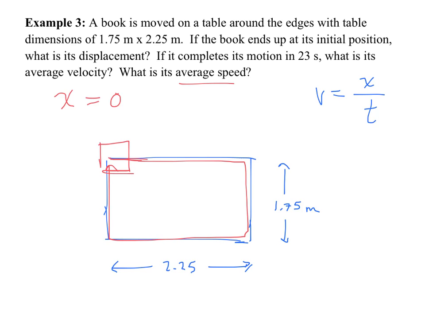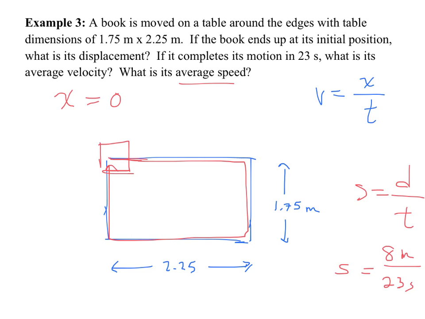Alright, you would add the distance that it travels and divide it by 23 seconds. Good. So remember, speed is the same thing, but we use distance instead of displacement. Speed, S, equals distance over time. So the overall distance would be 8 meters around the whole perimeter, right? This and this adds up to 4, and then I just double it. So my overall distance is 8 meters over a time period of 23 seconds.